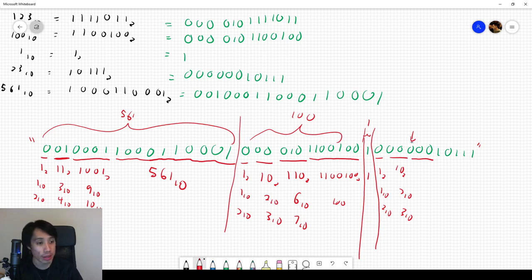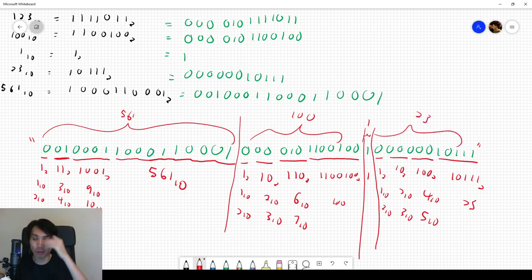It still begins with 0, means it denotes the length, right? If it denotes the length, it will be 100 base 2. Convert to decimal means it will be 4 base 10 plus 1 will be 5, right? The next 5 bits. Then my pointer is going to be here. My pointer is pointing at 1, means it's a number, 10111. 10111 in binary will give me a decimal of 23, means everything here is going to be 23, right? So this is how you see I actually decode it.